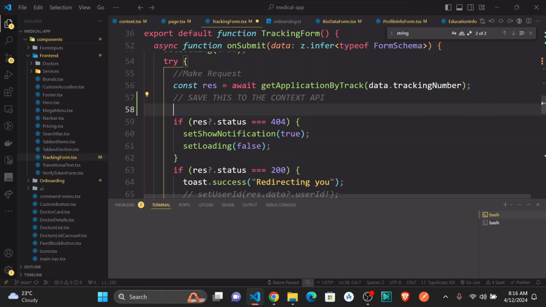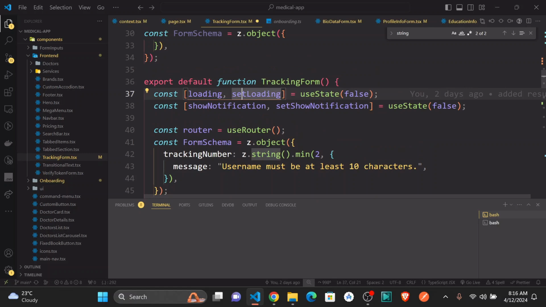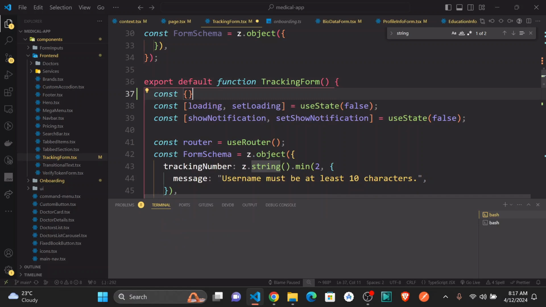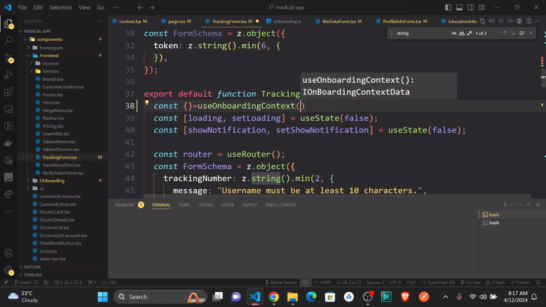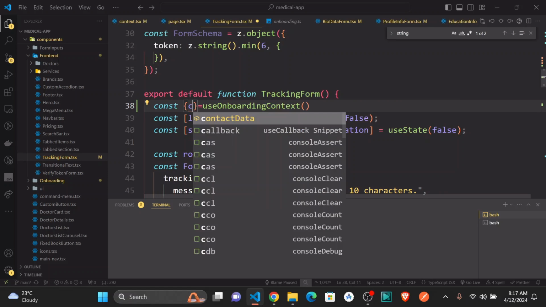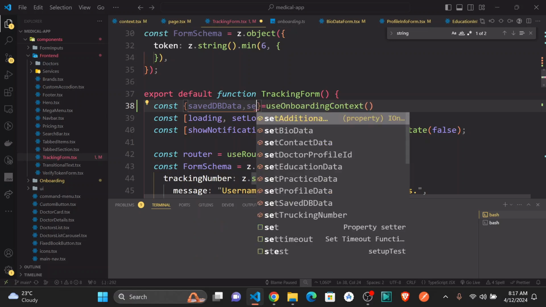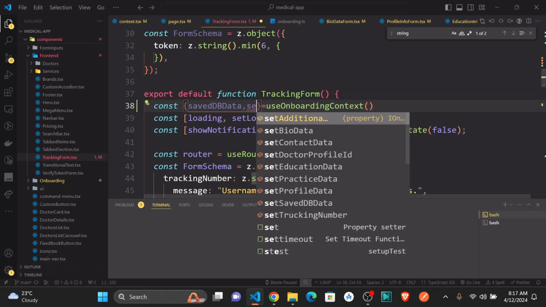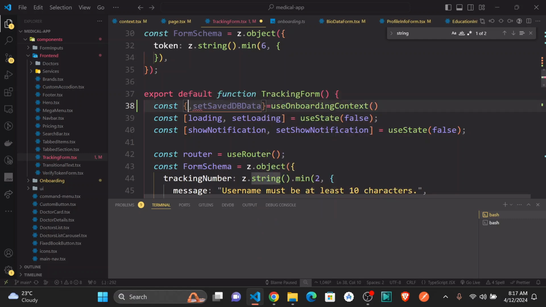First get it here: const from use onboarding context, and extract saved db data and set saved db data, and actually we only need the set.